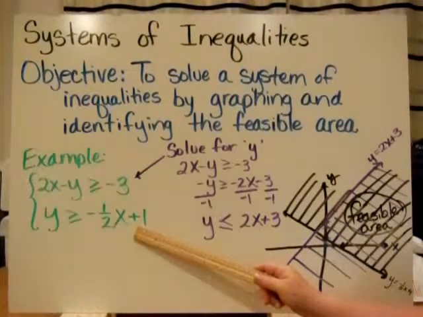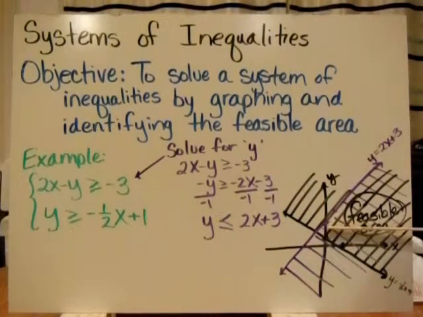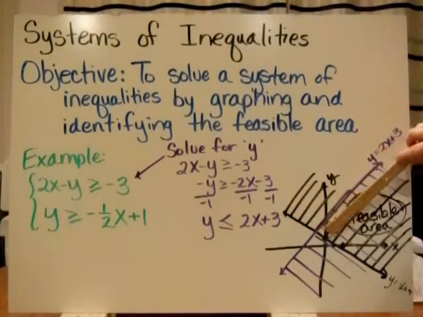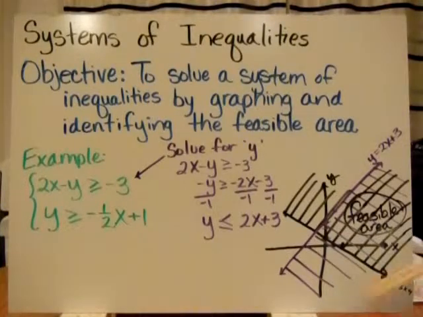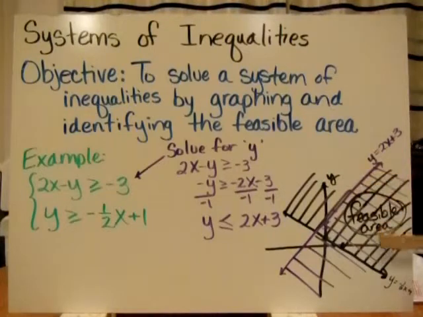The first thing we want to do is graph the boundary line. So we start at 1. And then our slope tells us to go down 1 and over 2. So we go down 1 and over 2 for our next point. And here is the boundary line for y equals negative 1/2 x plus 1. Since it says y is greater than, we shade above the line. And because it says equal to, our line is solid.